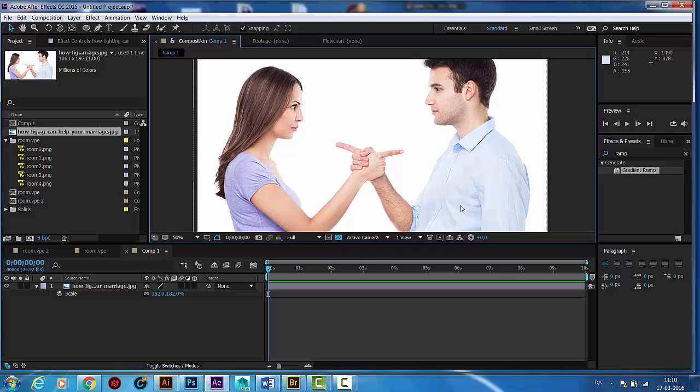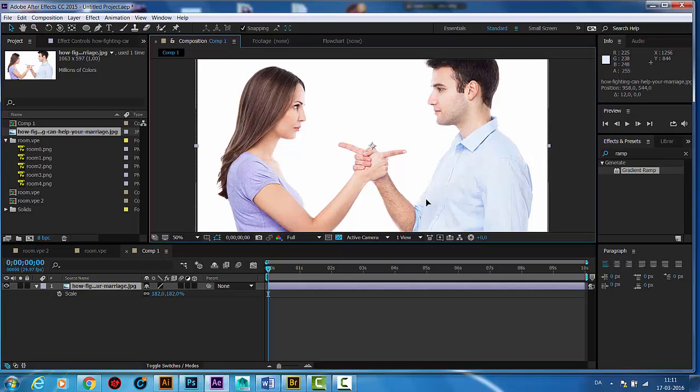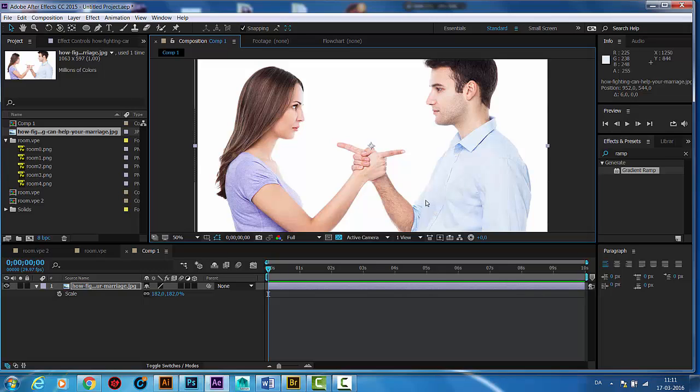So now I want to animate this simple image, but I want to animate the head going forward and back. To do it we have what we call the puppet pin tool.